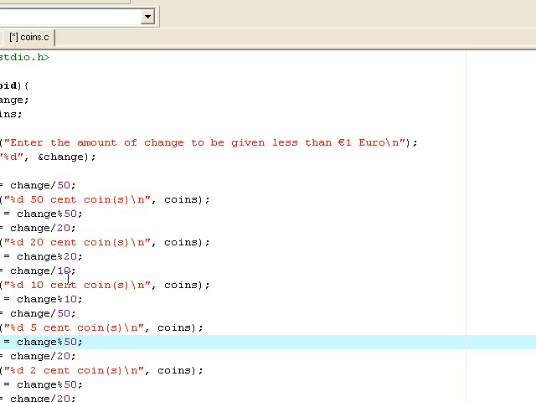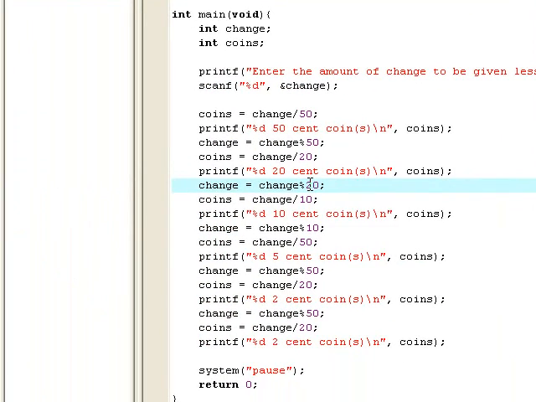I just need to look at that because I think I haven't changed everything. So this is the 20, we've done a divide by 10, that's given me the 10-cent coins. The modulus by 10, and then divide by 5 I should have done here. And then in the next section it's modulus 5. I think I changed that and I didn't get rid of the 0. And then we divide by 2, that'll give me the number of 2-cent coins.